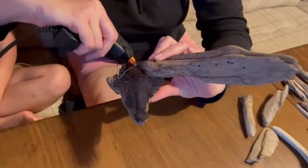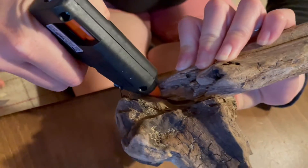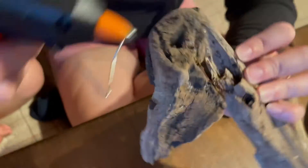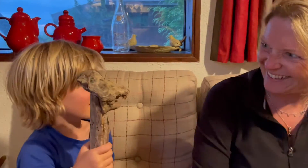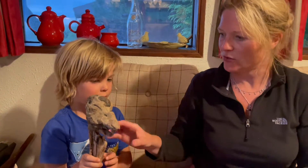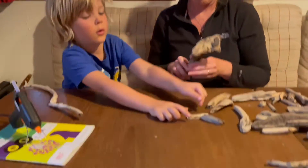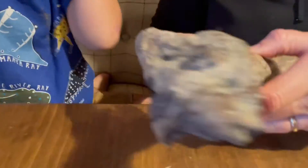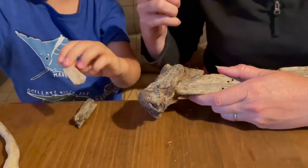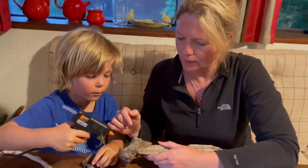I think we're going to need to put the load in there. This looks scary, doesn't it Mummy? He's a scary monster. That's stuck really well, hasn't it? What's he missing on the top of his head? Ears. Do you want to find some ears? Here they are. So where are we going to put those? Should we put one there? I'll have the glue first — put a big dollop of glue there.